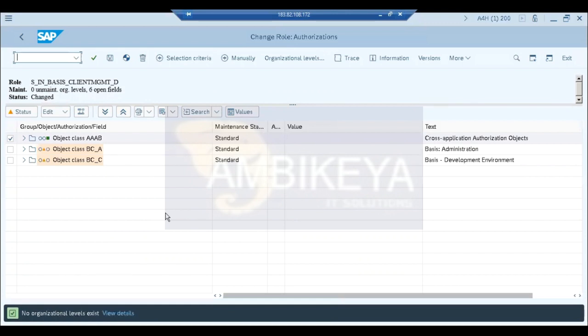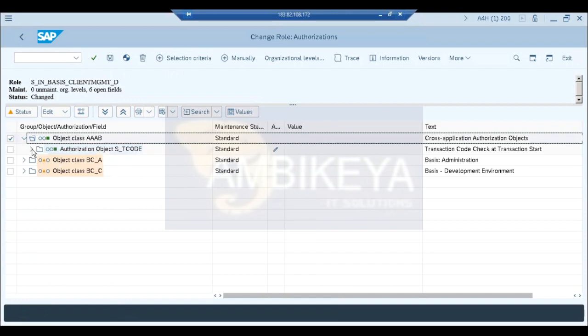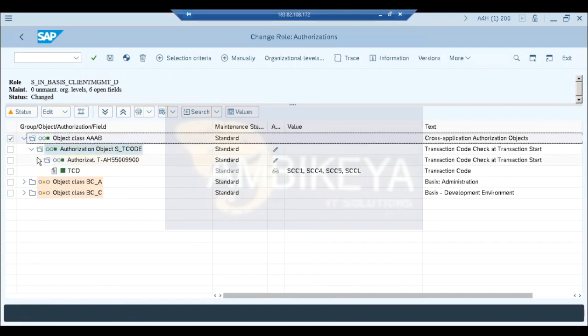Here it has taken: read the old status and merge with new data. Expand every tree. So S_TCODE: whatever T code you added, it gets added in S_TCODE. This is an authorization object for T code.